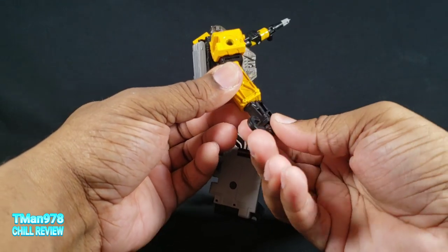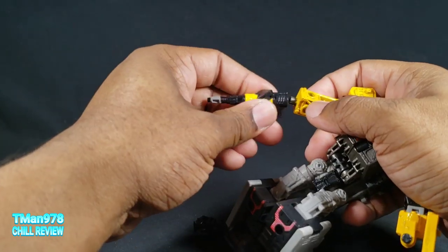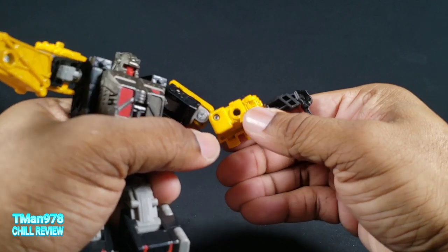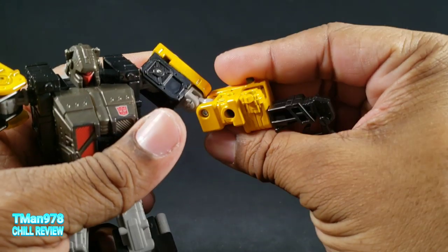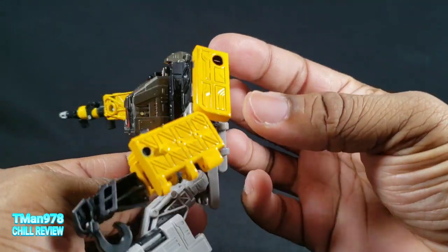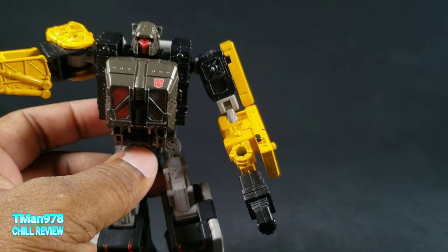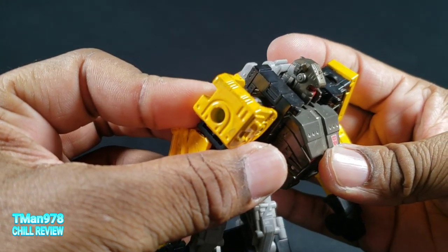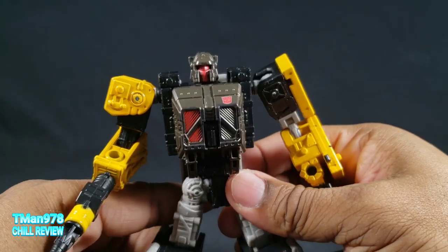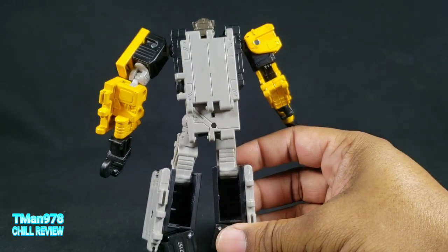What he does have is this hook right here. And another thing I like doing, which the thumbnail should have, I like making this his gun hand, and I put the hook over here. And he does have a definite molded-in hand right here, just to let you see. But his yellow paint, there is a lot of it. It kind of is dirty. I don't know if you're going to be able to see it with my lights. But it's not clean, and they did that on purpose because he is a construction vehicle. No, well, he's not a vehicle at all, sorry. He is something built for construction. Here is his back.